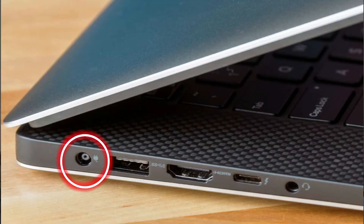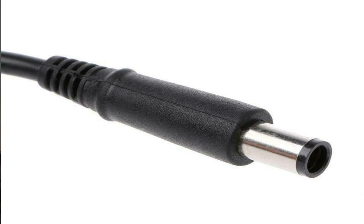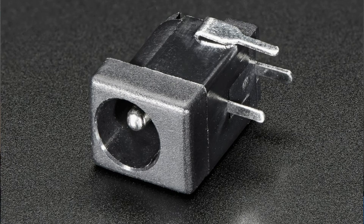All modern computers have what's known as a DC jack. This is the port that you plug your laptop cable into that provides power to your laptop and also allows your laptop to charge your battery. However, with excessive or careless removal and reinsertion of your power cord, eventually you could cause damage to either the cord or the DC jack itself. This results in the inability to charge your laptop or an eventual complete loss of ability to even power your laptop.